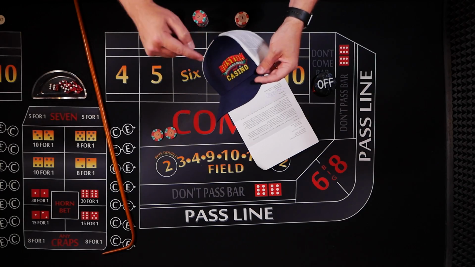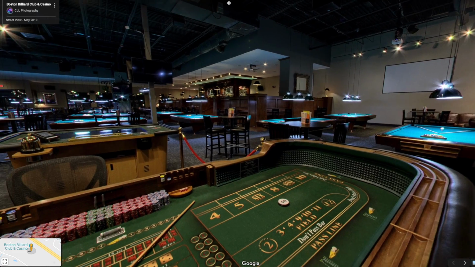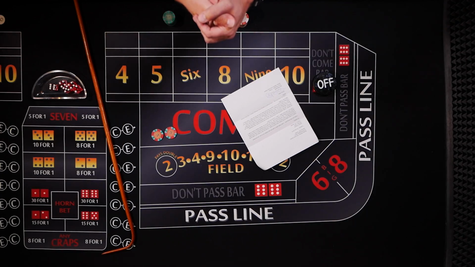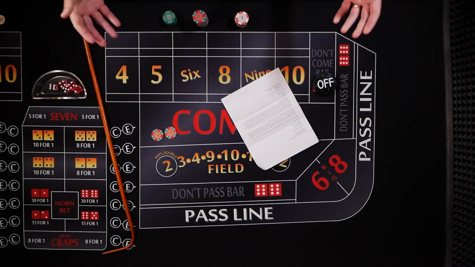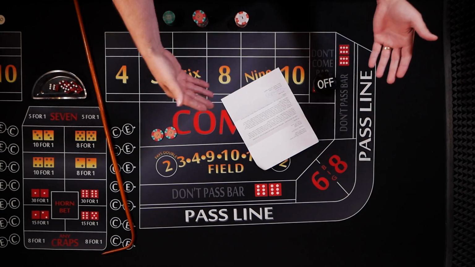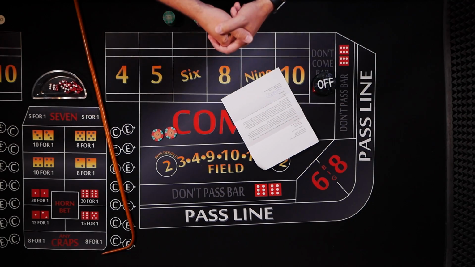I love when hats have the logo over here on the side. So it's actually a billiard club, but in the back they have like a miniature casino. They have a full craps table, and it's really cool. I definitely suggest you check it out. But in New Hampshire, they have a $10 maximum bet. So I was thinking, how would I approach the game differently if I had that requirement of only having a $10 maximum bet? So that's what we're going to talk about today.